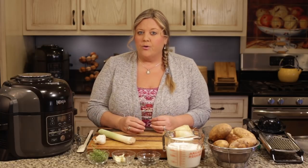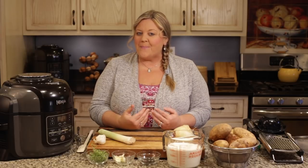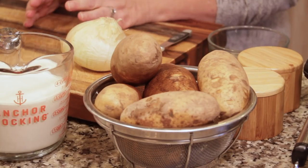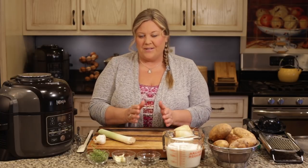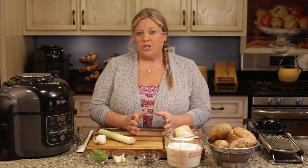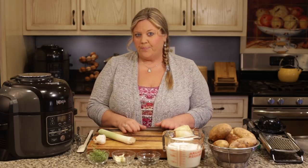True scalloped potatoes are potatoes sliced thinly in a cream that is often seasoned with different seasonings. Sometimes people use nutmeg, which I personally love but decided to leave out of this recipe — though you could add it. This recipe does not call for any cheese, because cheese makes scalloped potatoes au gratin potatoes. If you're a cheese lover, you can mix in cheese or top it with cheese and broil it at the end, but this is a simple, traditional scalloped potato.